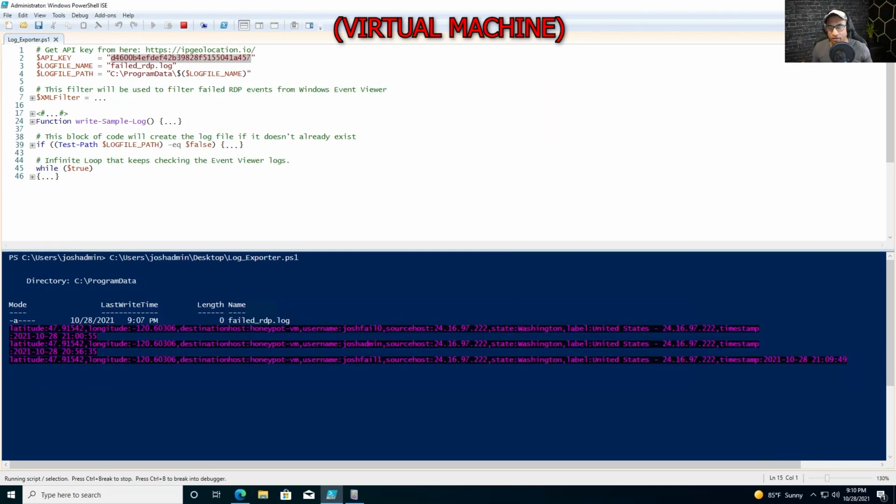So that's pretty much how this works. Now we have our custom log and we have our script running. You can see it's running because the stop sign is here. When people start finding this, they're going to start trying to log into it, and then we're going to get a lot more entries here.